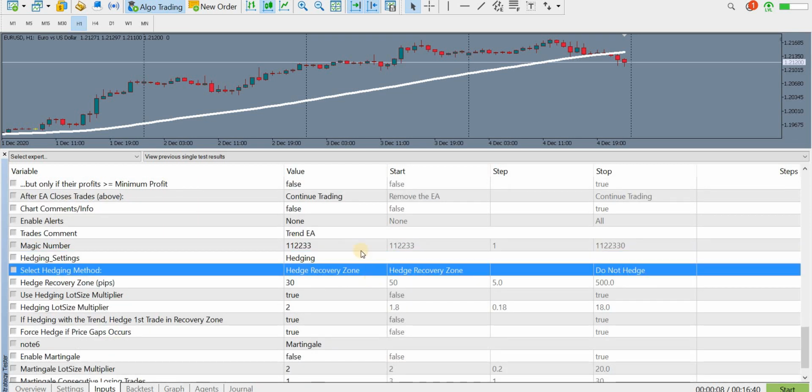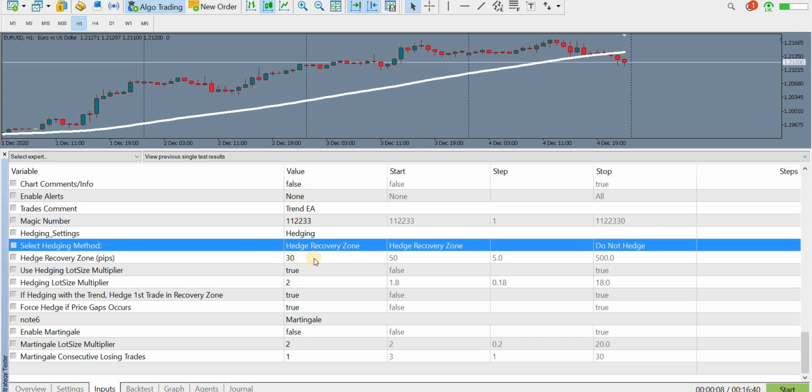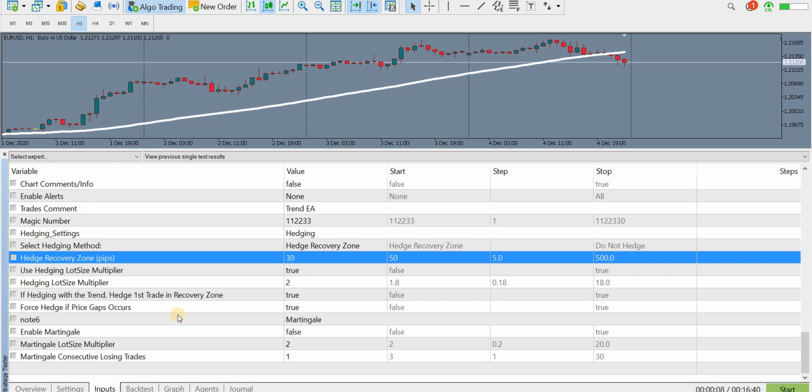And finally, I'm using a recovery zone. So this will be the first option, hedge recovery zone as a hedging method. In the previous video, please watch it and see, I did not use it. I was not hedging, so pardon me, I said to not hedge. That means the expert advisor basically didn't open any opposite pending orders, just placed the stop loss and the take profit, which were normal decent values, not 500 pips.